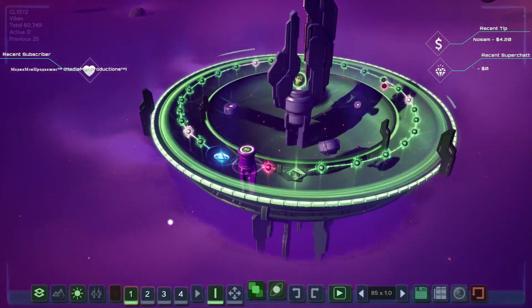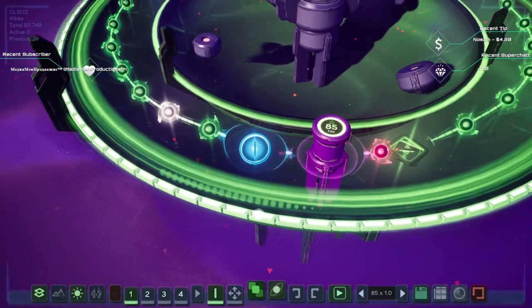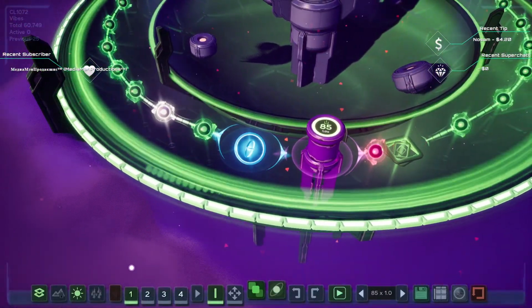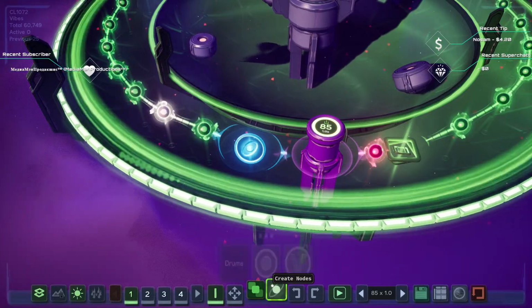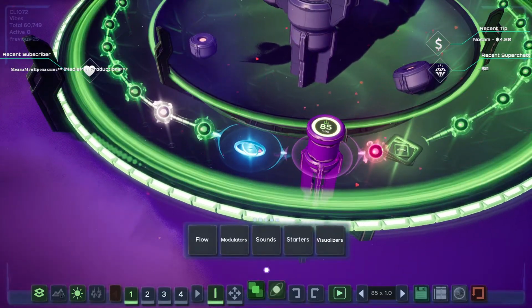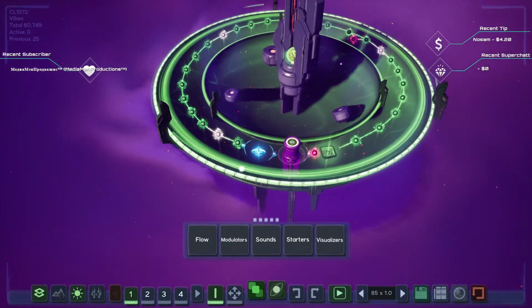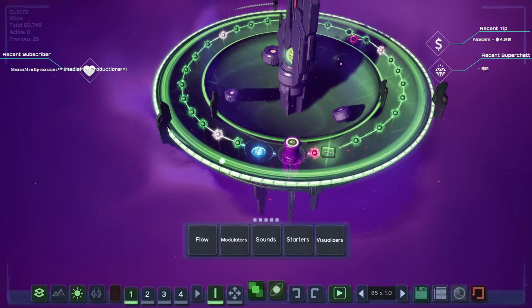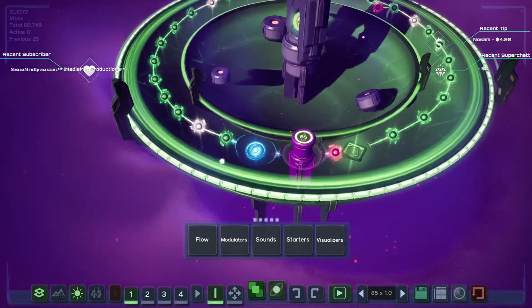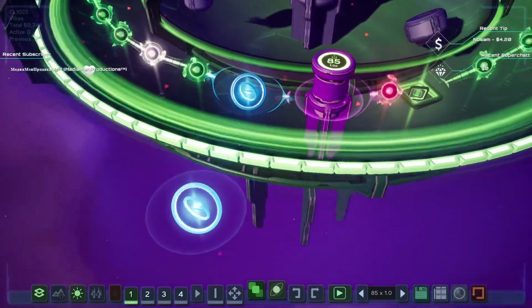Okay, so if I want to have the cool switch thing, what I will have to do is going to be something a little interesting. I'm pretty much going to have to get another starter.